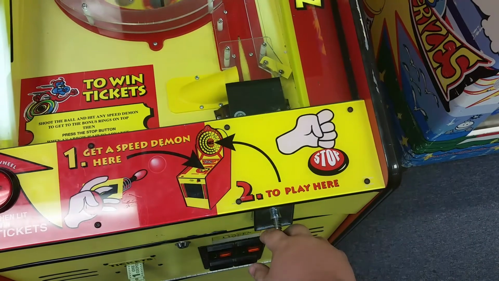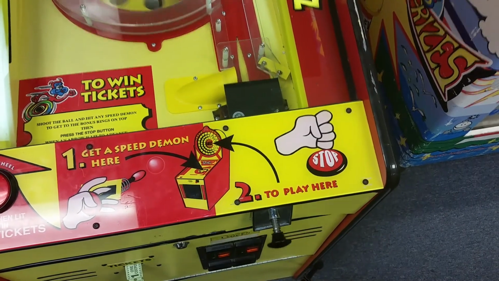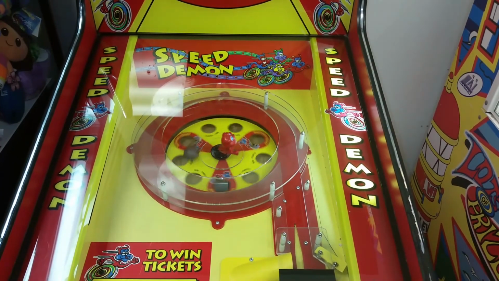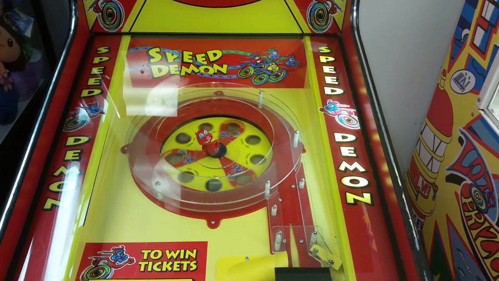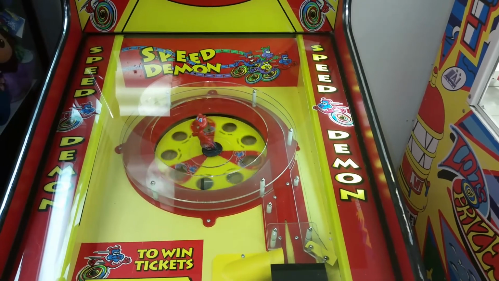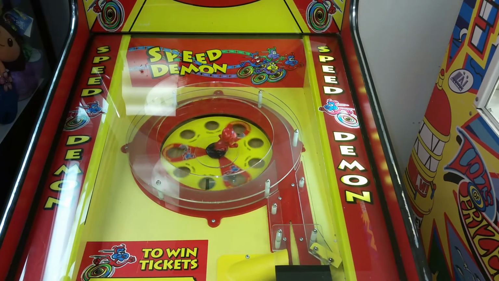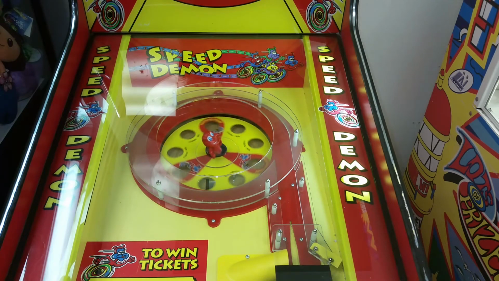And the game runs off of a pull lever. So it's like an old pinball machine. You're just gonna yank that back, let it go, and it'll shoot the ball upward. And so each of those spots going around it is worth 3 tickets. But the idea is, like I said, to get in those Speed Demon slots.